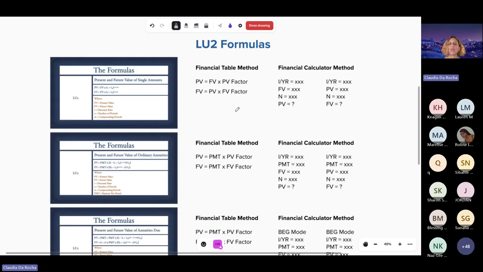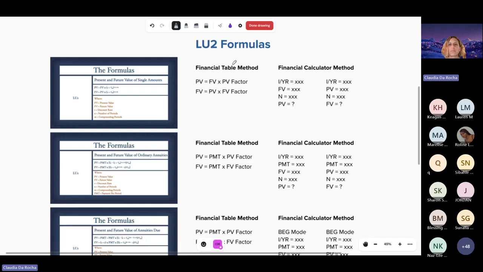Okay, so those tables, you don't need to memorize them. They will be given to you in your paper. I will also run through how we use that for one of our questions because I have a table as well. So future value times present value factor, and future value is the other way around. We say present value times a future value factor.